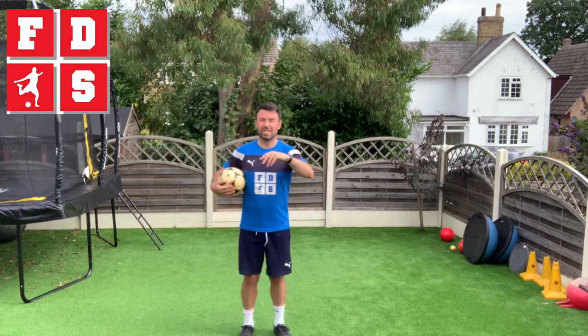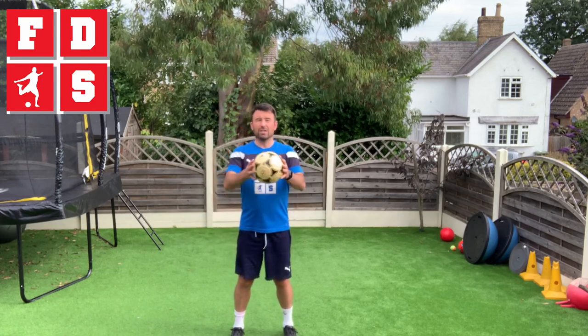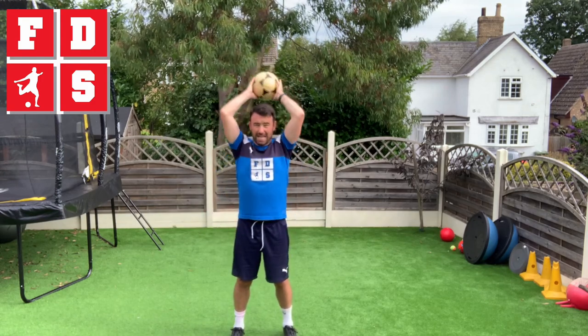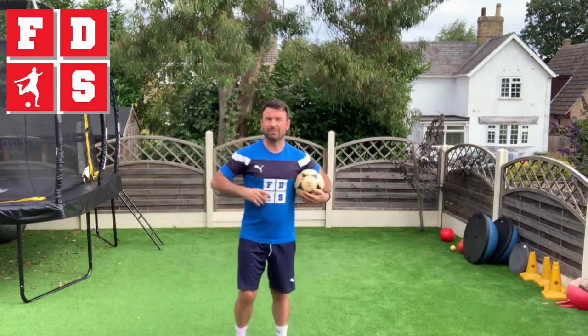Okay, if it goes wrong, there's a reason. It's either you haven't moved down with the ball, didn't get your arms up, you were too slow and the ball bounced off your neck, or your serve had too much spin on it. So all little things like that, things to look at.